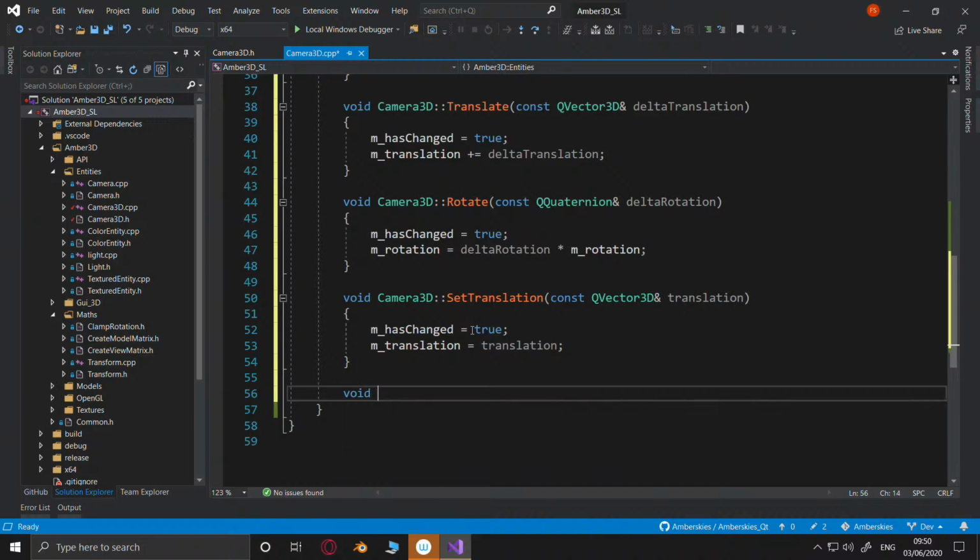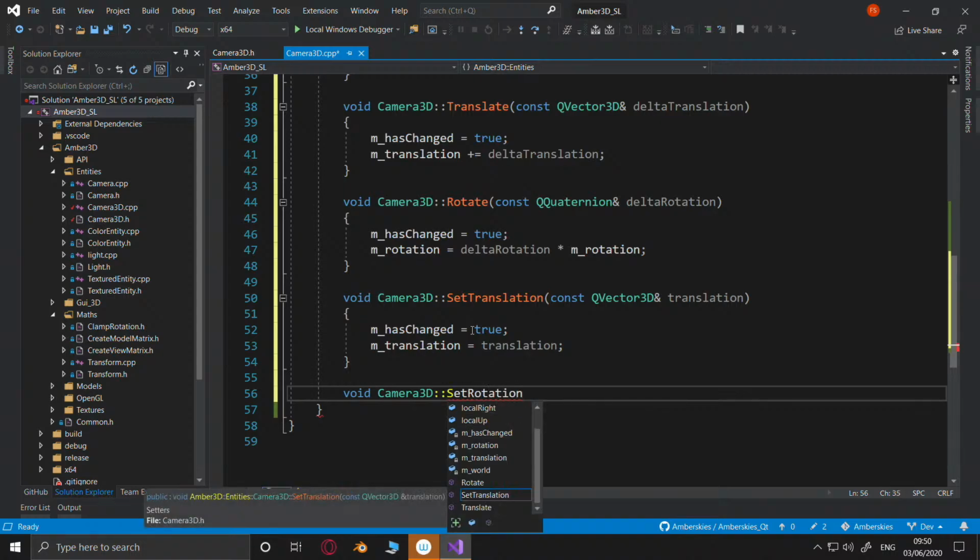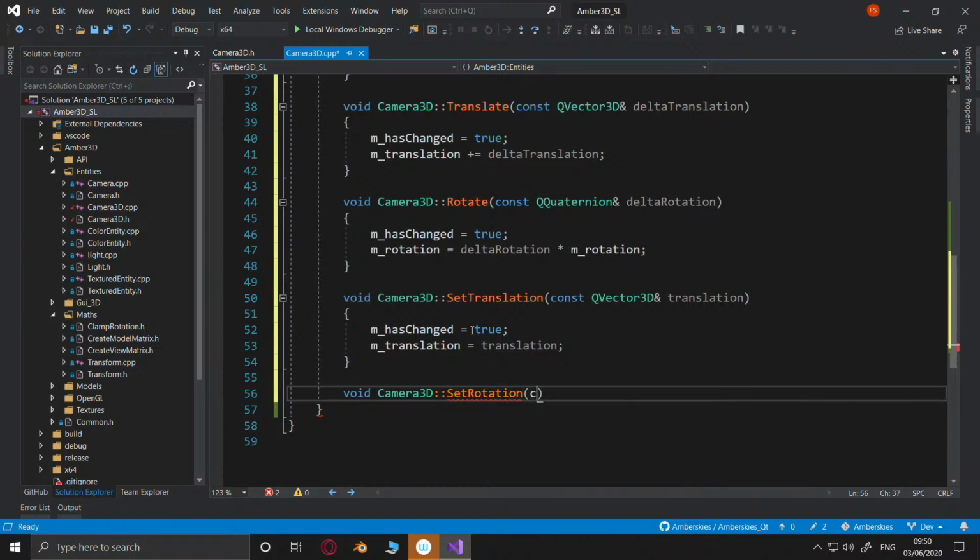Void set rotation. This is interesting. I'm going to do that one. We'll have a const QQuaternion address, and we'll just take a rotation.